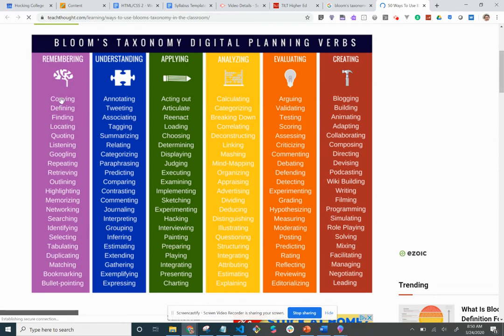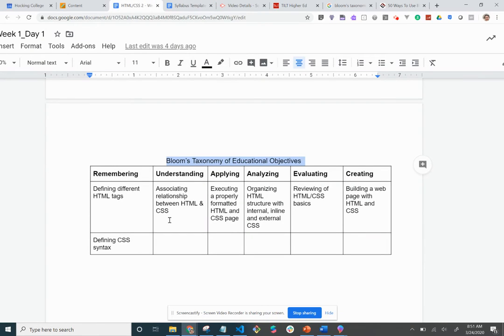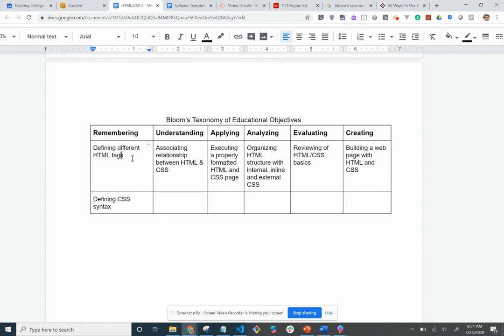So there are some verbs that you can use for remembering, like copying, defining, and so on and so forth. Same thing for understanding, applying, analyzing, evaluating, and creating. What I want us to do in each of these categories, and some of them may not have anything in a particular category, but what I want us to remember, our goal for this particular assignment is to define different HTML tags and define CSS syntax.